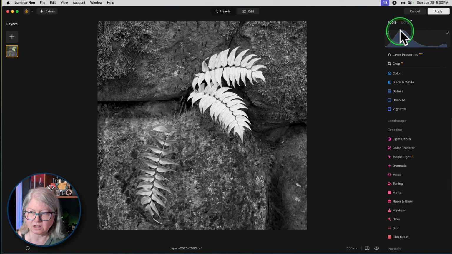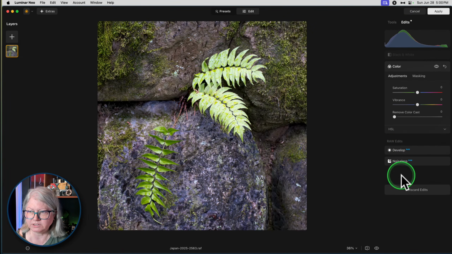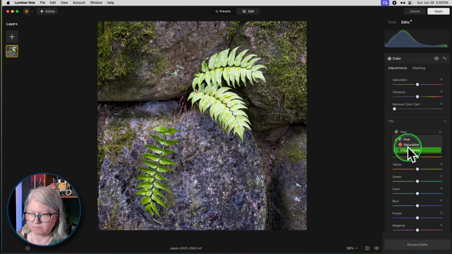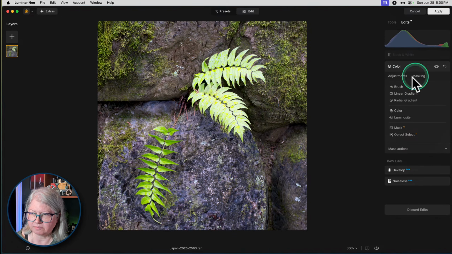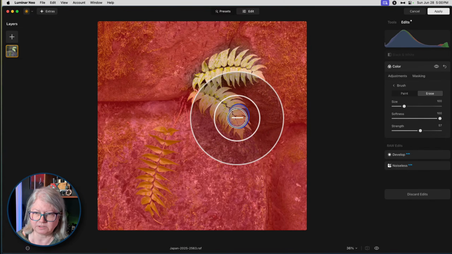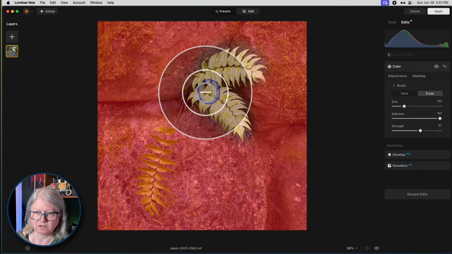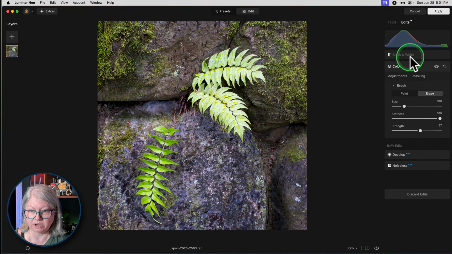I can go back to that color tool, just one below. So go to your edits, go back one step, and I'm going to come over to luminance and brighten the greens. See how it's brightening that one? I don't want this one as bright, so I'm just going to mask it off real quick with a brush, because I don't want these ones brightened. They're overly bright already. And I only used the brush because it was just quick and easy. So see what that's doing?